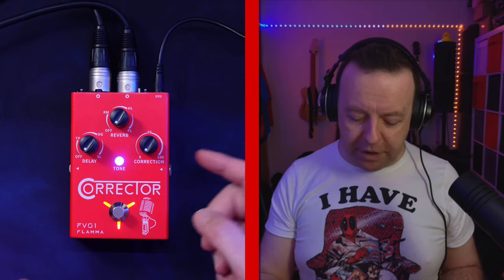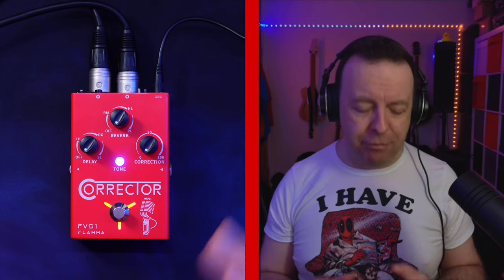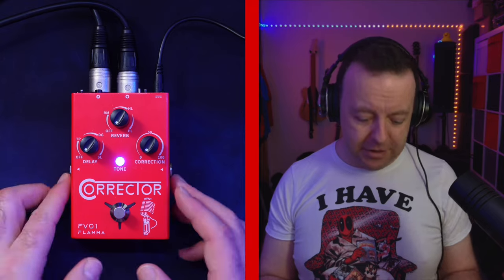The other thing as well is there is a different output mode. So right now, out of the box, you plug your guitar into here, the guitar's going to come out of here, plug your microphone into here, your microphone's going to come out of here. However, if you turn this off, hold down the foot switch and plug it back in again, it changes modes. So the LED will actually blink either blue or red depending on which mode it's in. So the current mode is separate. So what that means is obviously the guitar comes out separately and the mic comes out separately. That's what most people want.